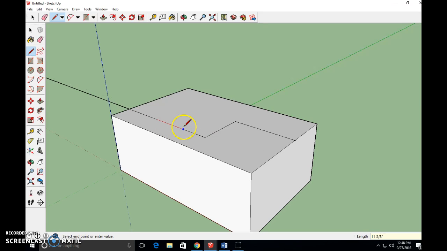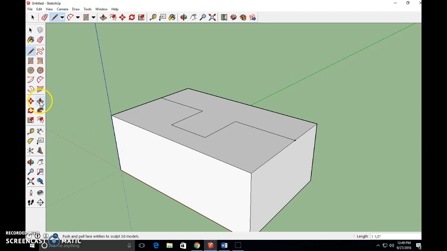Oopsie. Now see, I accidentally hit the wrong thing. Easy to fix. Go up to edit, undo, and we're going to start back over there. And I just have to type in my 1 inch, enter. Bring it back this way, okay, till it gets green, 1 inch, enter, and then I'm just simply going to close it up to the side here on the edge. Ta-da! That was easy.